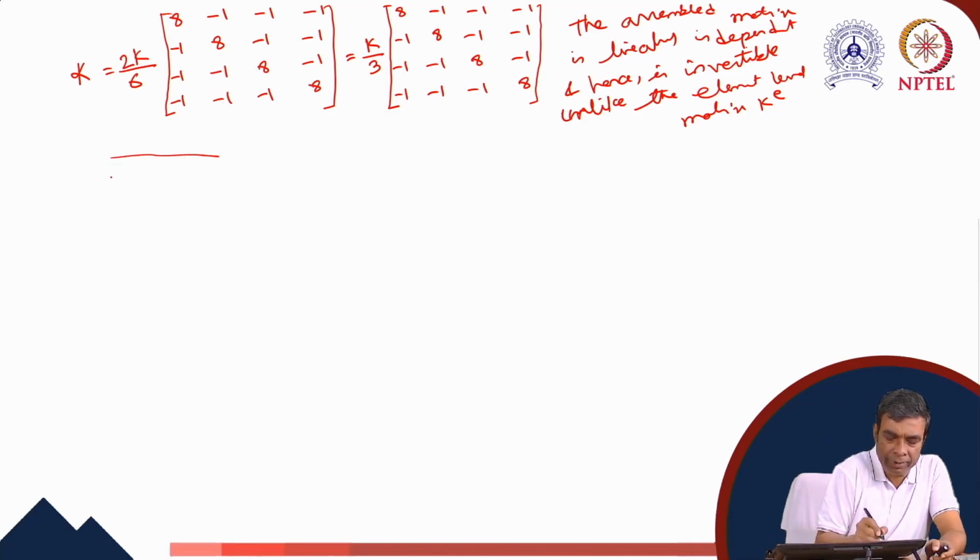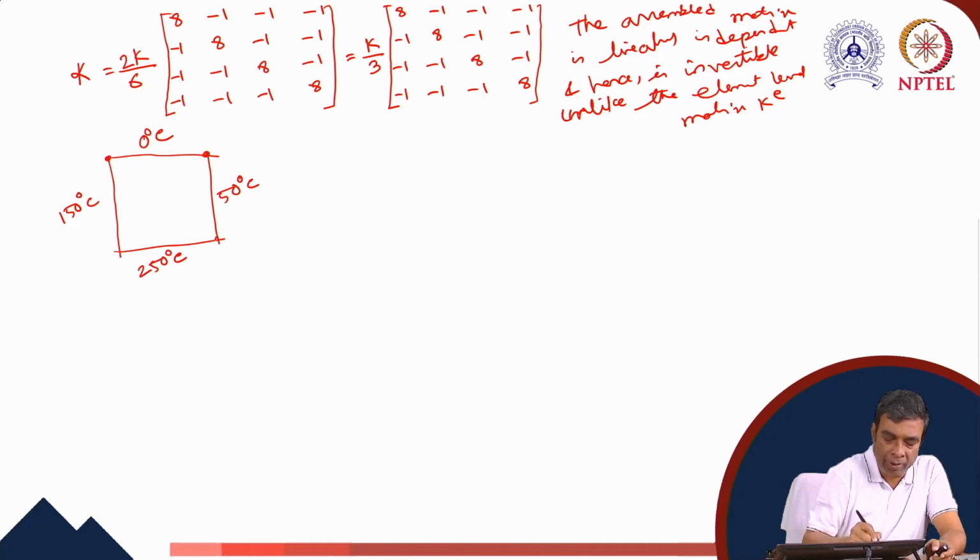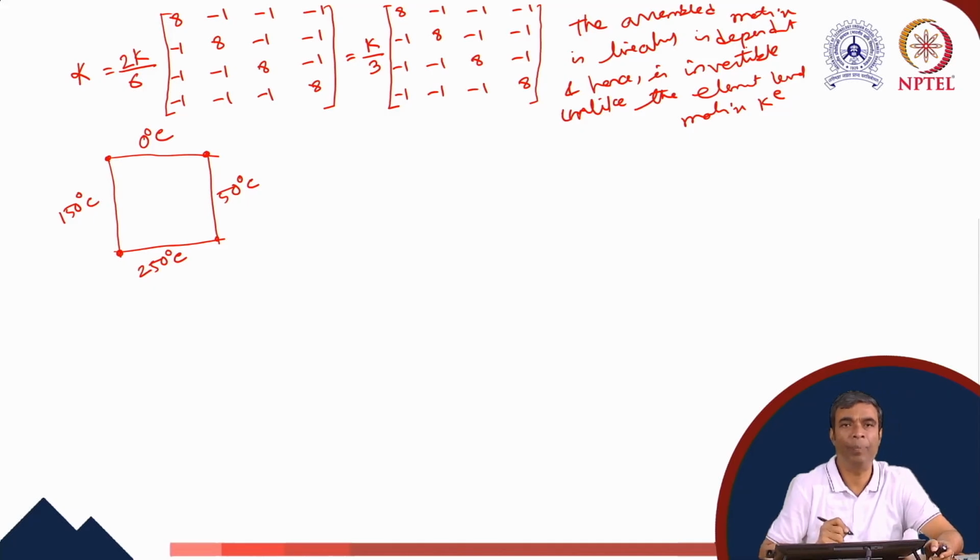So for this, we show the domain again here. Our temperatures were 0 degree centigrade, 250 degrees centigrade, 50 degrees centigrade and 150 degrees centigrade. Now these corners are common to two boundaries, and because of that at every point we have two different temperatures. Such situations give rise to corner singularity. So this can be easily handled.